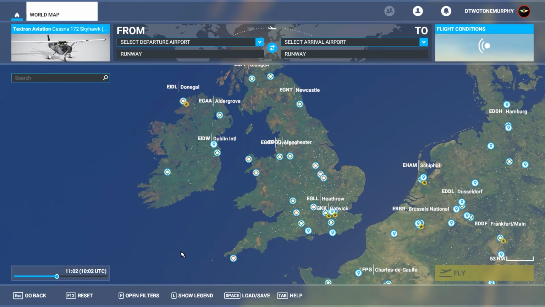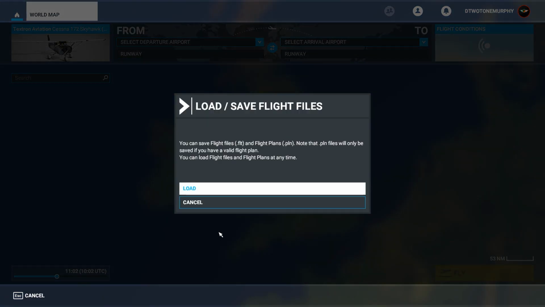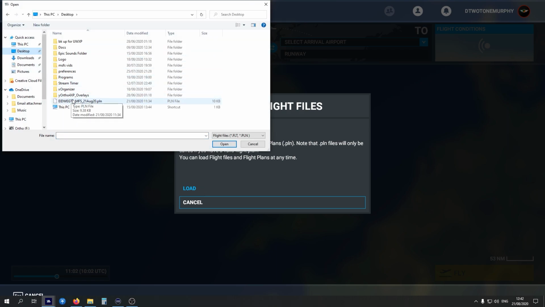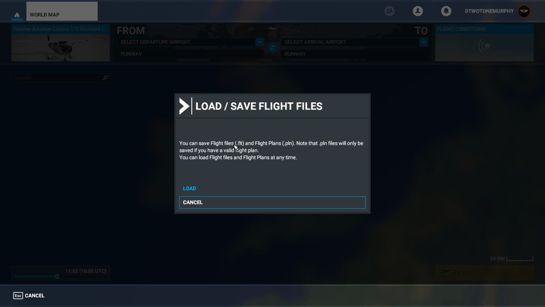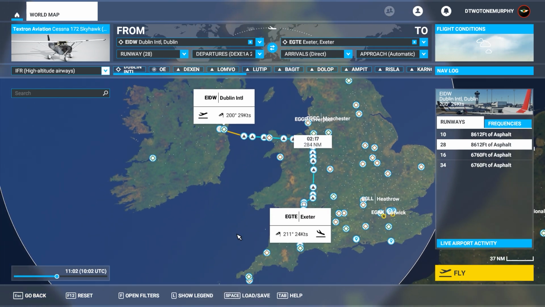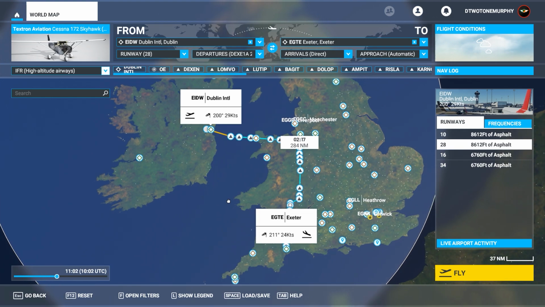Then when you're back in your simulator and you're on the world map screen, you can go down to load and save. We'll press load and save. It's basically saying that you can load in a flight plan. Find the location to which you've downloaded from SimBrief, select it, click open, and after a couple of seconds it'll load in your flight plan. This is really handy if you want to follow some of the real world routes, or routes depending on your persuasion. So yeah, I find this really helpful. It's very easy to set up, and once you start your flight, this entire flight plan, or any flight plan for that matter, will automatically be downloaded into your FMS or into your GPS, so you can go start flying and checking it out on the flight plan.